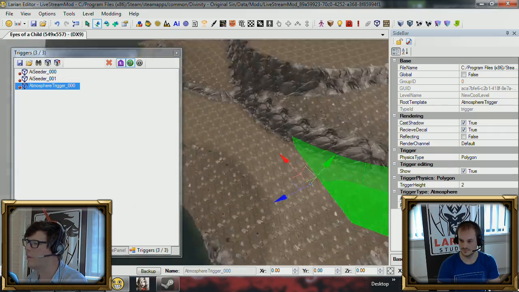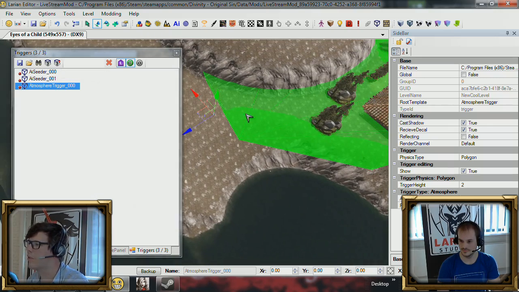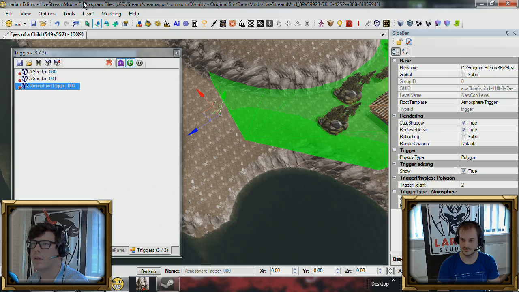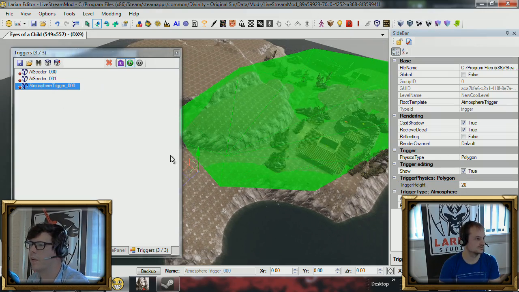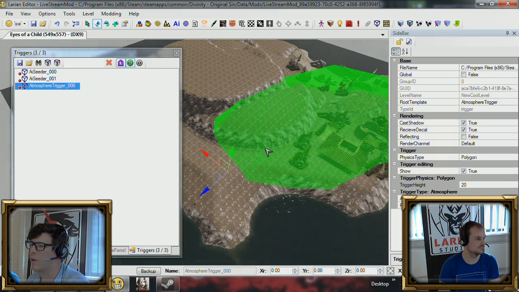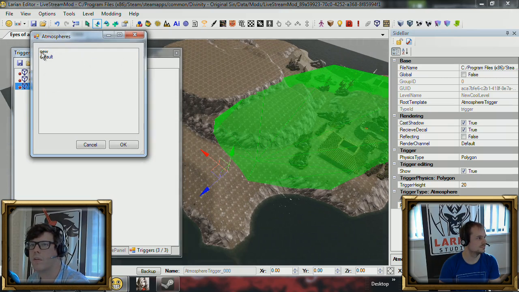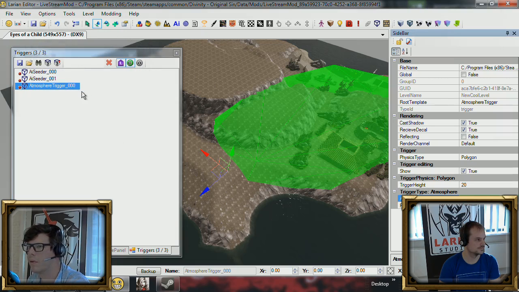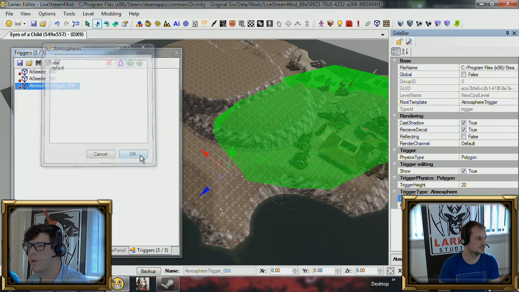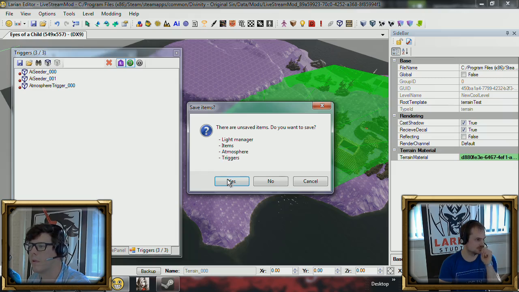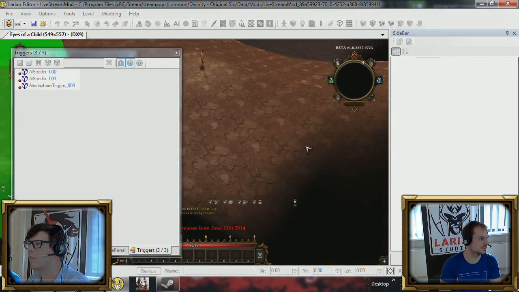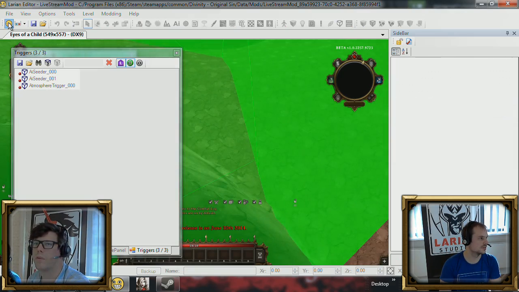So if a player walks in there from here into the trigger, you will have a change you can set in the sidebar. So what I do first is use the atmosphere trigger, put the height of the trigger a bit higher, and then move it a bit down, so the player can actually walk in there. I'm going to say that the atmosphere needs to be the one I created, the new one. So now I go from default, which is here. If I go here and I go in game, save. So the player is going to walk into the trigger, which I better hide first.